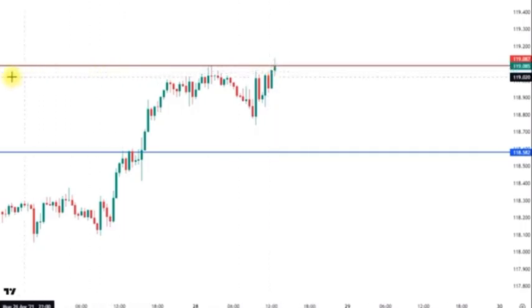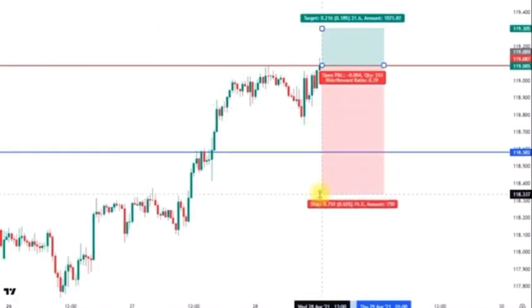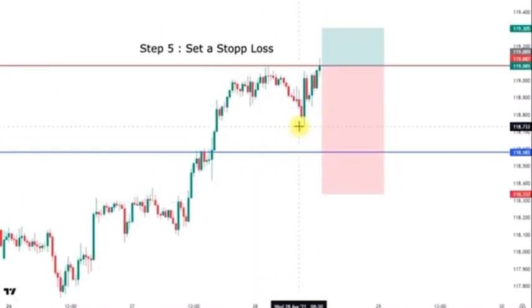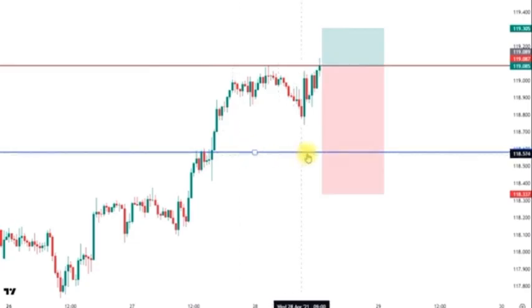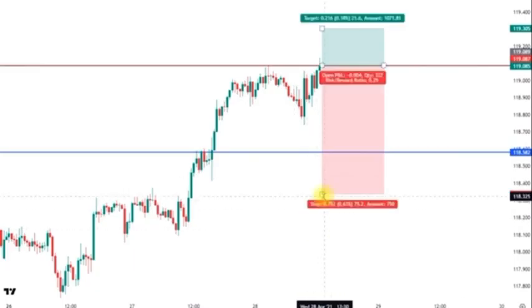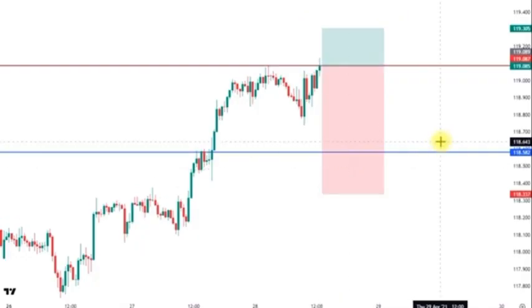So this is where we put our entry long right here, putting our stop loss below the last low. Of course, this could be an area to place the stop loss as well, but I want to place it below this major support and resistance area, just to make sure that we don't get knocked out of the trade too early in case of a spike down or something like that. So of course, placing this stop loss is one of our steps, a really major one.